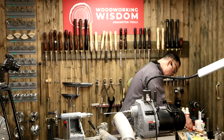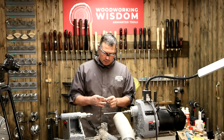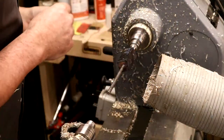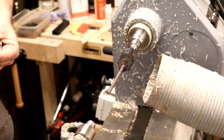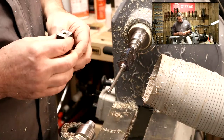Let's go. I'm going to do a really quick one before we finish on the corn cobs. Let's do this timber one. This is really interesting, because you don't really know what you're going to get until you cut into it. It's a bit like Christmas presents, or birthday presents, I should be saying now.